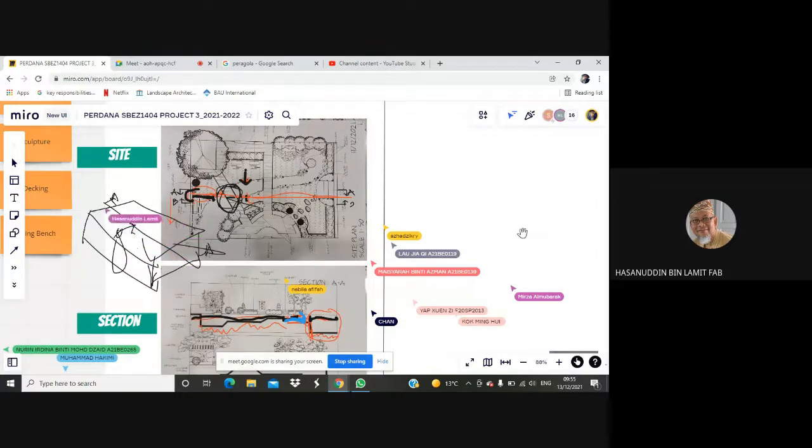If your river is flowing like that, this part is earth, isn't it? This part here is earth, and this part here is water, right?